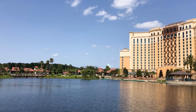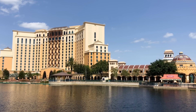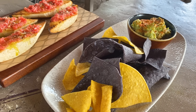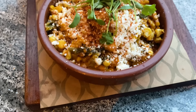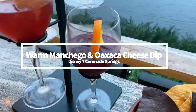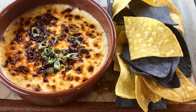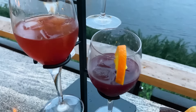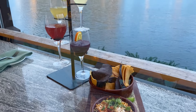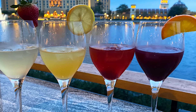I could go on and on about my love for Three Bridges Bar and Grill at Disney's Coronado Springs. It's classy, the prices aren't terrible, the atmosphere is super chill, and you don't have to stress over advanced dining reservations — just walk up to the host stand. Once you get a table, order the warm Manchego and Oaxaca cheese dip with chorizo, roasted red peppers, and tortilla chips — it's an elevated version you can share, though you may not want to. And if you're of age, get the sangria flight: four house-made sangrias including rosé, red, sparkling with peach liqueur and lemon, and white sangria with elderflower and passion fruit. The entire flight is $22 and easily shareable.